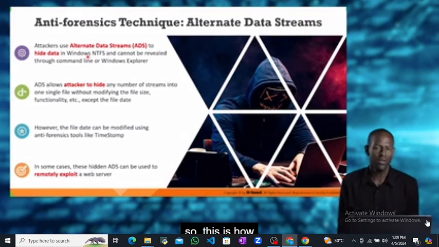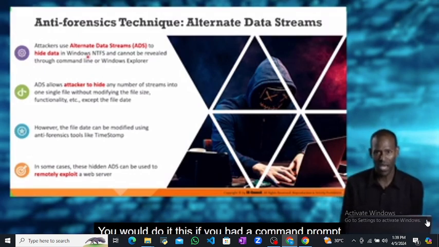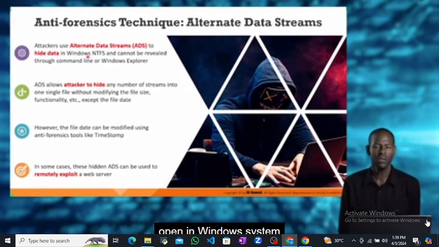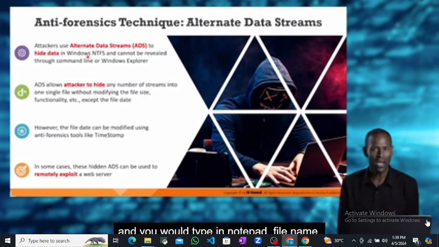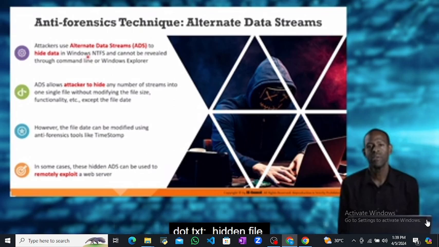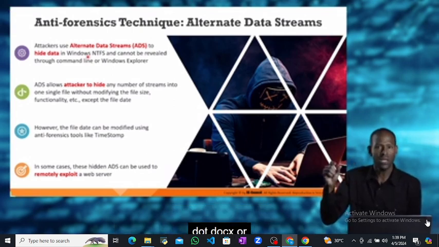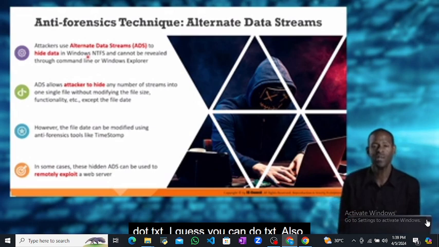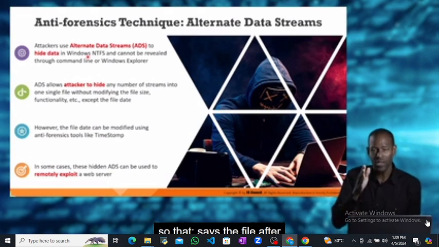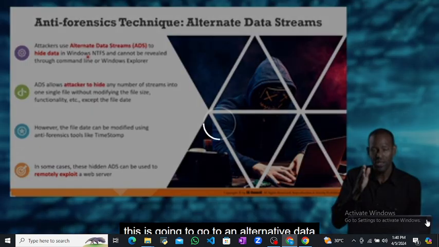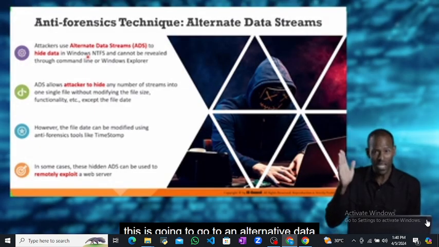And so this is how you would do it. If you had a command prompt open on a Windows system, you would type in notepad filename.txt:hiddenfile.doc or .txt. I guess you can do txt also. So that colon says the file after this is going to go to an alternate data stream.